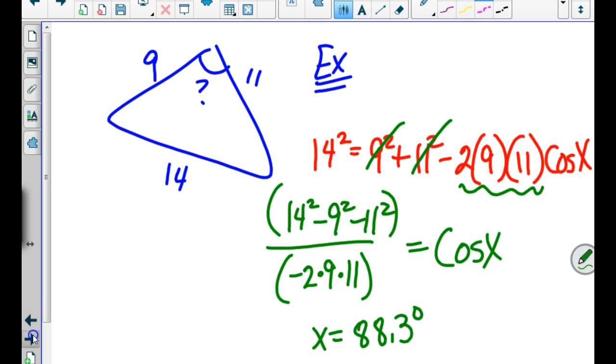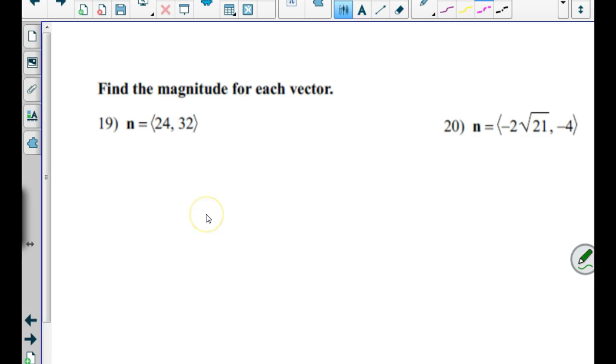All right, so that should take care of law of sines, cosines, and area. Then we move on to vectors. Find the magnitude of a vector. Who remembers that? There's about 4 things you got to know about vectors, and there is no reference sheet, okay? The magnitude, or R, is the square root of x squared plus y squared.